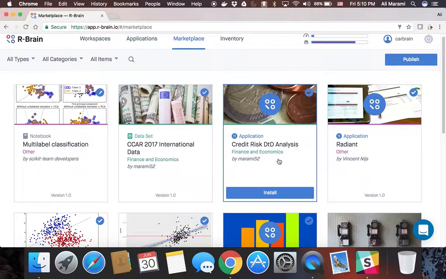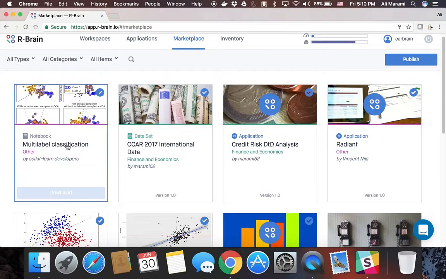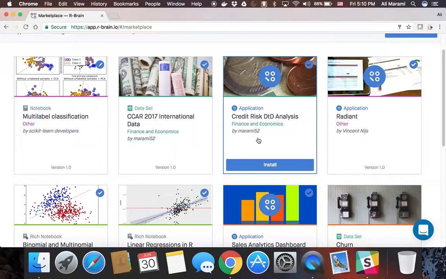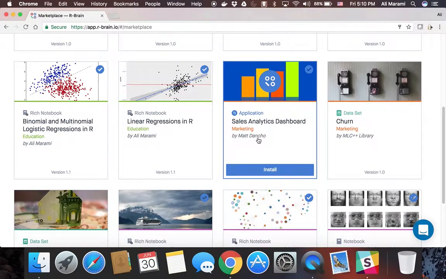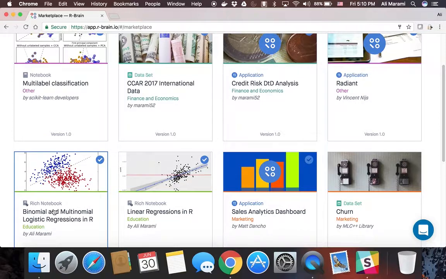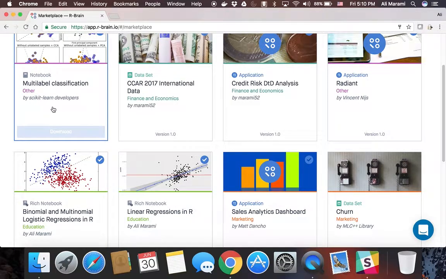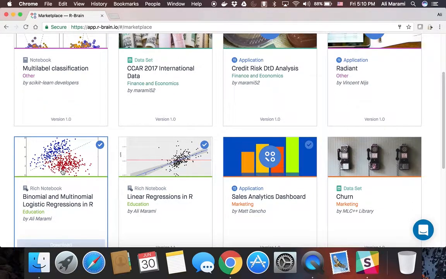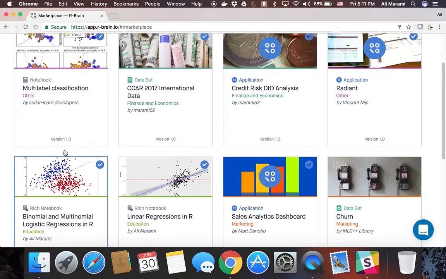In the Marketplace, there are different items. There are notebooks, rich notebooks, datasets, applications, and markdown files. What is the main difference between a notebook and a rich notebook? The main difference is that a notebook is just code and the results of your notebook, which you can import to your workspace and start to work on. Whereas a rich notebook comes with all dependencies. It could have multiple notebooks inside, datasets, and all the packages that you need to run your code. Everything is actually sitting there. So that's the main difference.